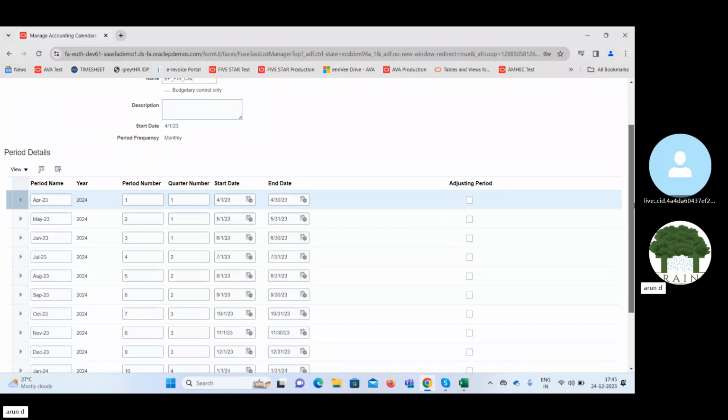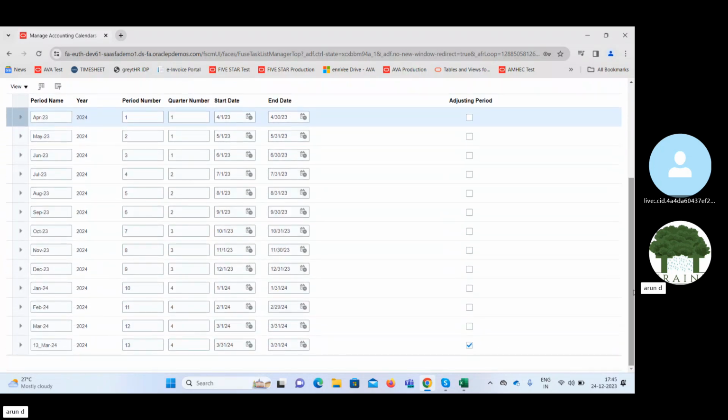Now if you see, here I have the option to select if this is an adjusting period. By default, the system will select this last period as my adjusting period. You can see this is 13, and the date is 31st of March.